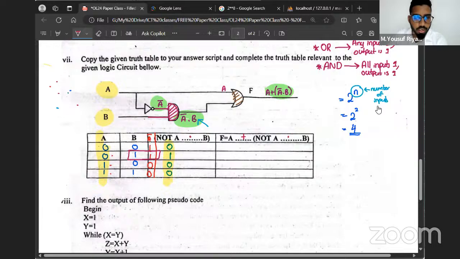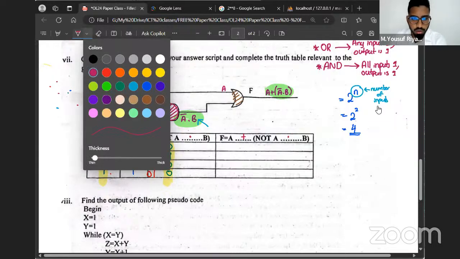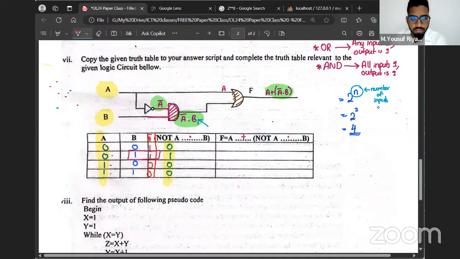So if you look at the records we have here, from the first combination, where A is 0 and A dash dot B is 0, what will be the result? The result is going to be 0. Exactly. The second combination, A is 0, A dash dot B is 1.